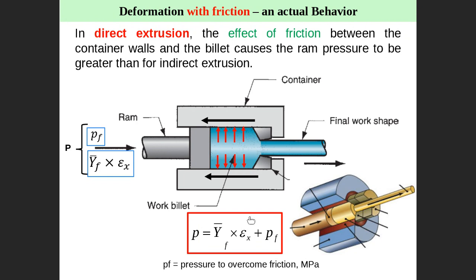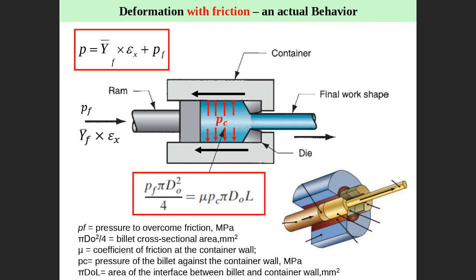BF, what is the BF? BF is the pressure needed. Then the total pressure equals the pressure to flow the material plus another pressure required to overcome the friction in the wall. This one we know the value. It is exactly similar to what we described earlier. This part we need to obtain: what is the additional pressure to overcome the friction in the wall. This is the question actually.